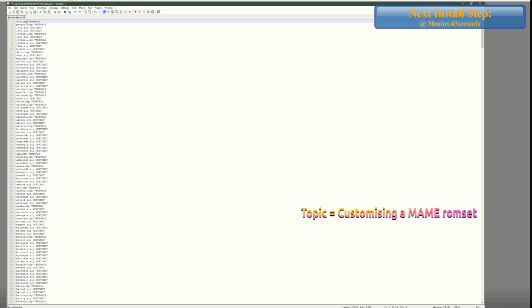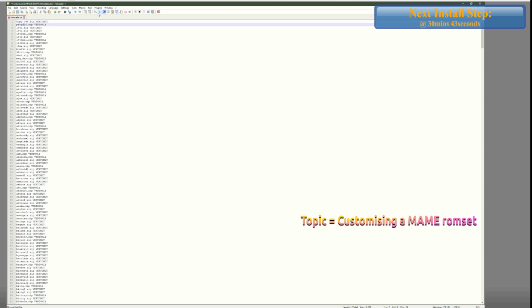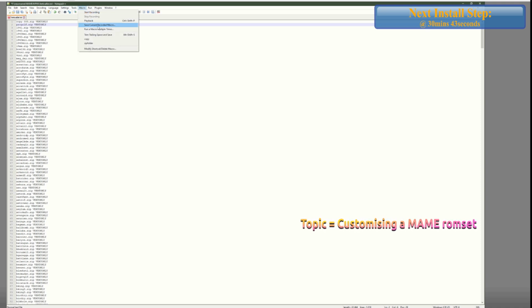Cool. So now in the same sort of way, we need to add copy, so we can copy this file name. So we'll click at the beginning. We'll go to macro. We'll start recording. We'll click home to make sure it jumps to the beginning of the line. Type copy, space, and then press down the keyboard. And then stop recording.